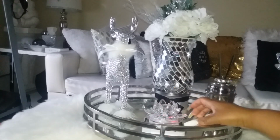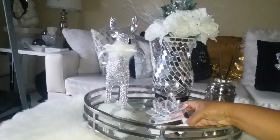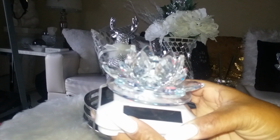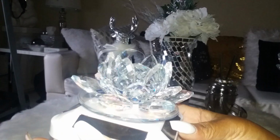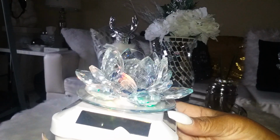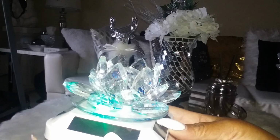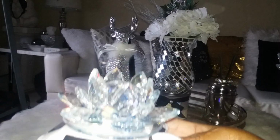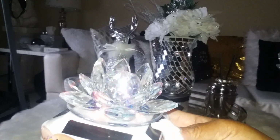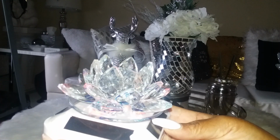Now, in front of the candle, I have a flowered crystal lotus that I purchased from an Asian store. And it cost me $12.99. And this is just so adorable, y'all. Now, I think $12.99 was quite pricey, but considering the fact that it lights up and that it turns, I thought that was a pretty good deal.